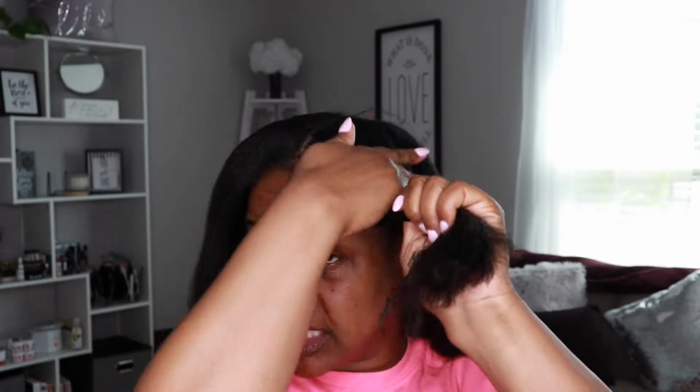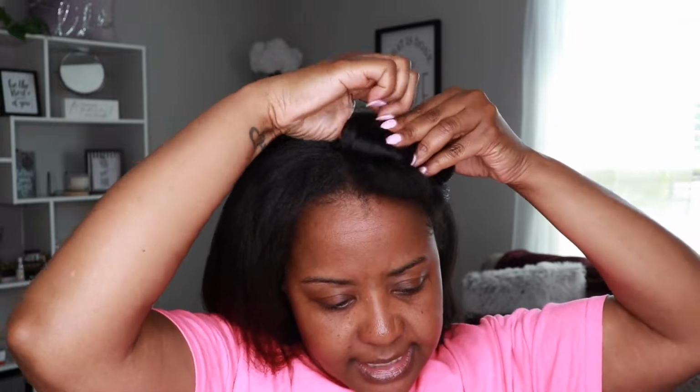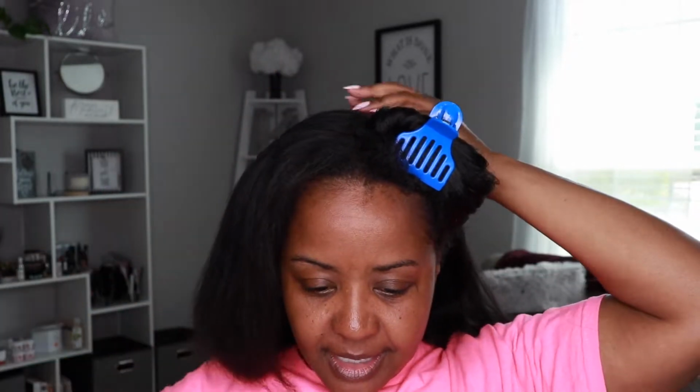Now, it says that you can cover with a plastic cap and leave it on for about 15 minutes. So I'm going to do that. And then I'll come back and I will let you guys see me wet my hair down and bring my curls back. Hopefully they're going to come back. No, they will. And I'm going to wet it down, and then I'll go off camera and shampoo, and then I'll come back and show you guys what I'll do.